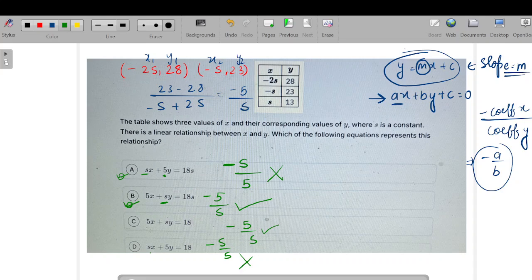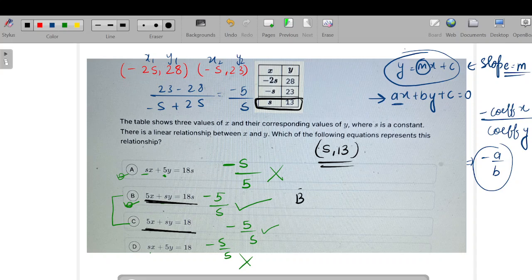Why did I tell you to check? Because most of the students will say, oh teacher, I already got the slope here, why check? But you're getting the same slope in both the options. Both options cannot be the right answer, right? So what I'm going to do now, in both of them, I'll take any one value. Let me take this because I think this is easy and needs less calculation.